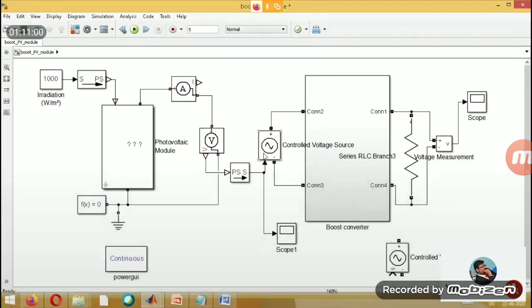Now I have connected a boost converter, and I am going to see the graph. You all know that your output is around 45 volts. This 45 volts is now taken and given as an input to this converter, and the converter output you are able to see. Now simulate. Again it will compile. You have to wait for compiling. Since the circuit is big in size, it will take some time. Once it has compiled, see, it starts running.